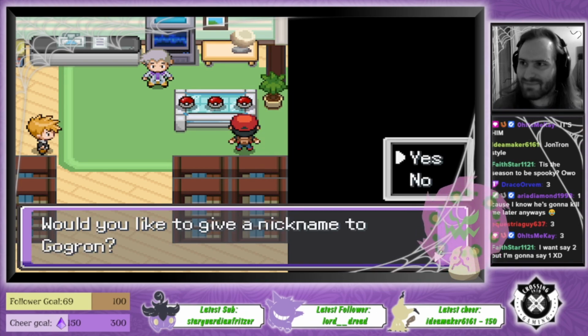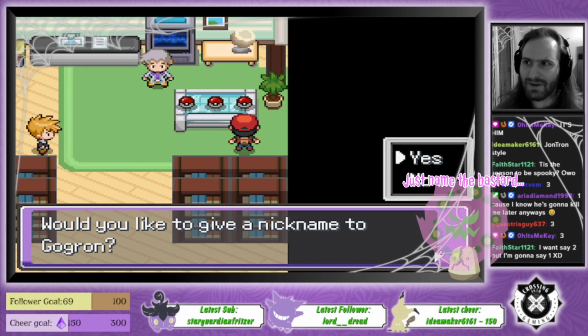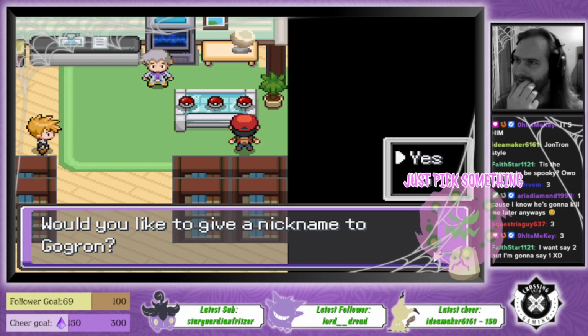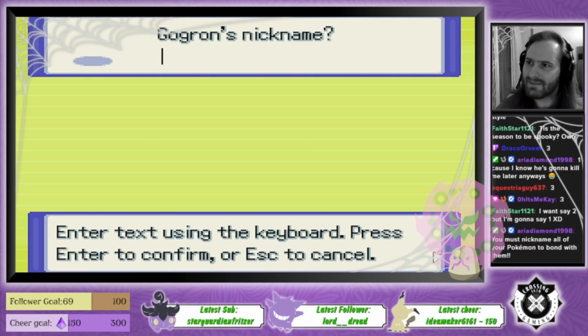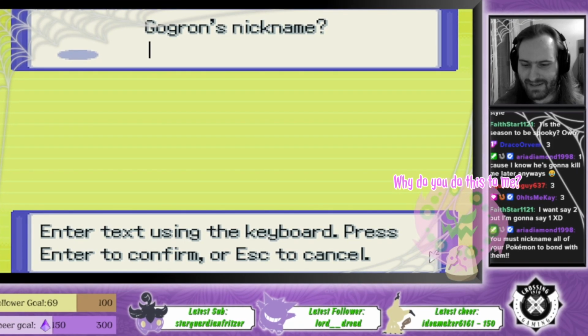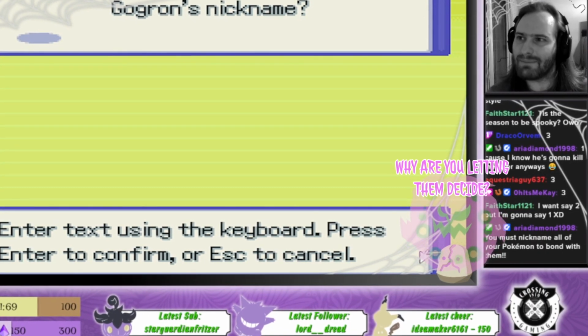Should we give him a nickname? Should we give Gogron a nickname? I don't know. I kind of like Gogron. What do you guys think? Should we nickname him? If we are going to nickname him, what should his nickname be? I want you guys to help decide. I must nickname all Pokemon to bond with them. Yeah, I know that. So what is going to be Gogron's nickname? I don't know its typing yet either. I just picked it up, so I could always nickname it later, but I want you guys to decide.